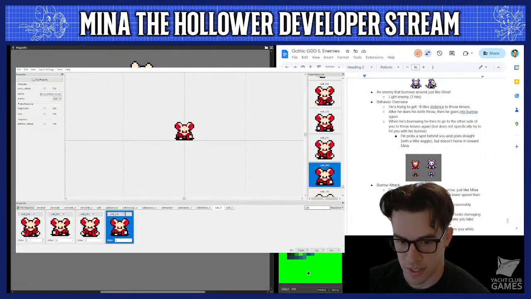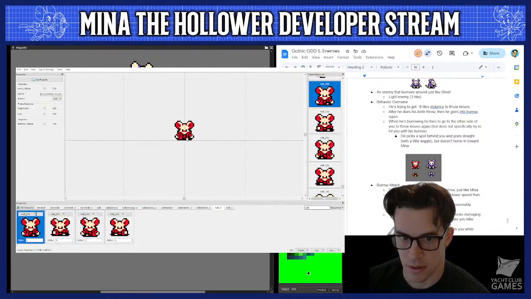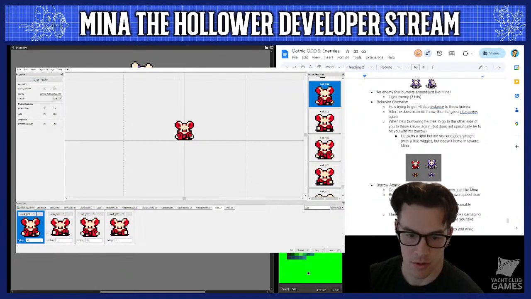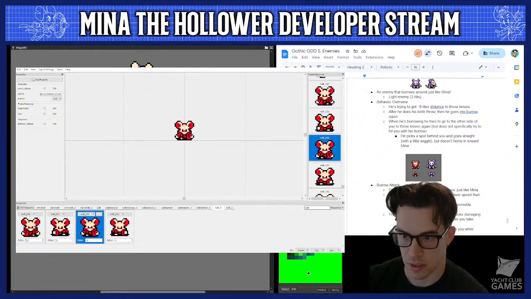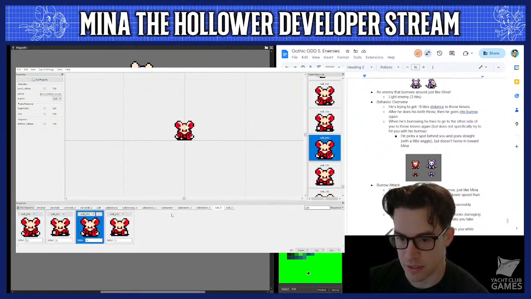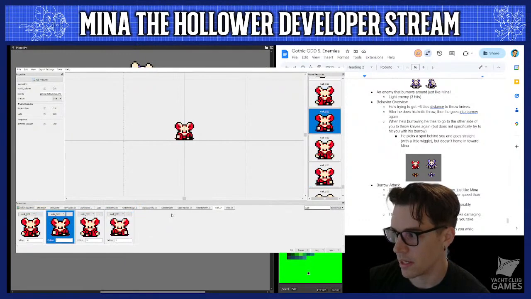Right now these are all set to a delay of 9 for Mina to walk at that speed, but I can edit them on the fly too. If I make every other frame a little bit slower and she's doing a weird jaunt, and I click save, this is how she will walk in game.